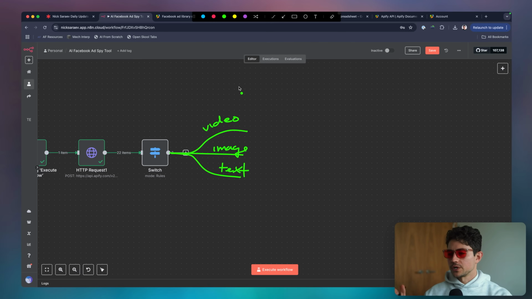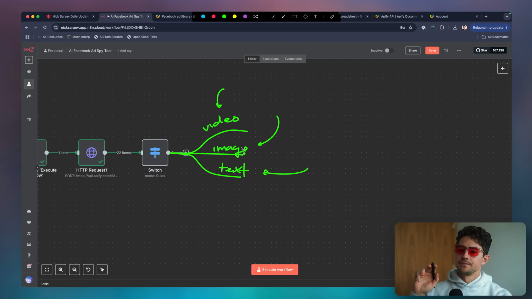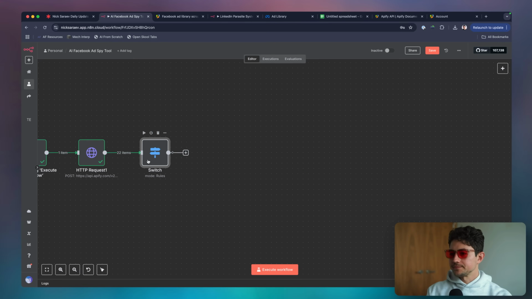And the way that switches work is if you make the most restrictive thing first, the second most restrictive thing second, and the third most restrictive thing third, if it finds a video, it'll go the top route immediately, not even look at the rest. If it finds an image, it'll go to this route. If it finds a text, then it'll go down the text route. And this is what we want to do because a video is going to contain text as well in the text field probably. So it'll go down the video route. Image will go down the image route. Text only will go down the text route. It'll be perfect, trust me.